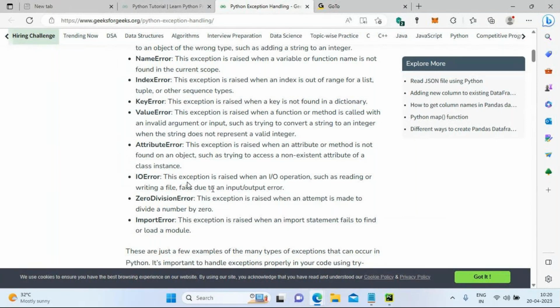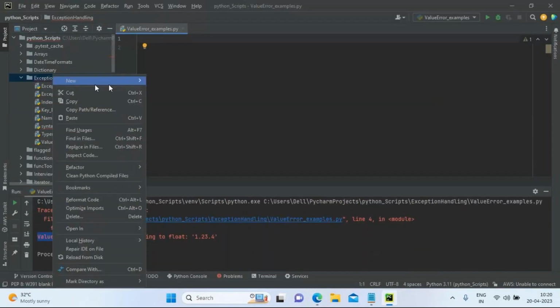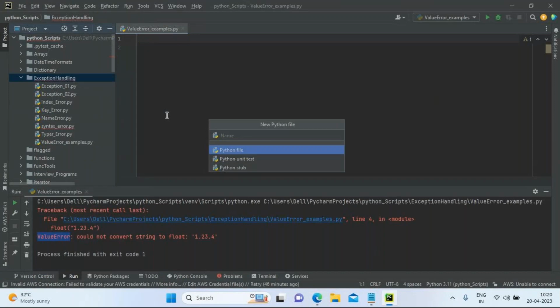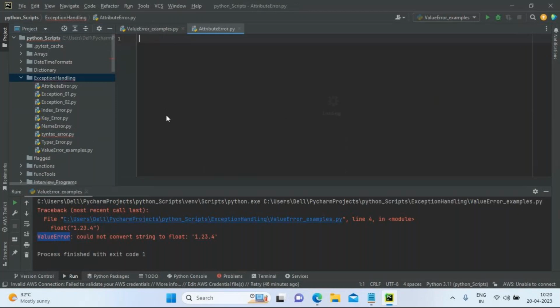Okay, now what am I going to do? I'm going to have a new Python file called attribute error. Trying to access an attribute that does not exist. I'm going to have one class.